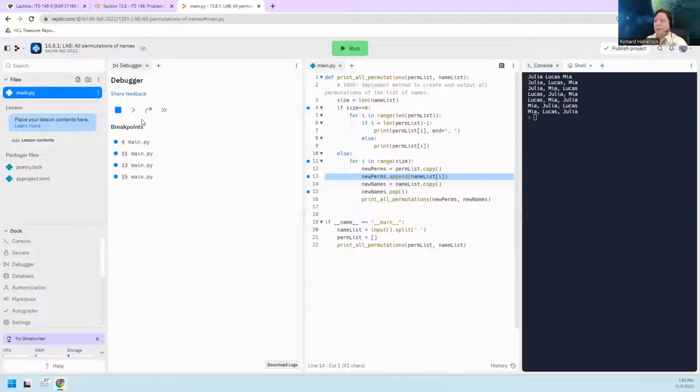All right, let's just see how this works. I'll hit run, I guess. Run. And now it's waiting for some names. I'll enter some.